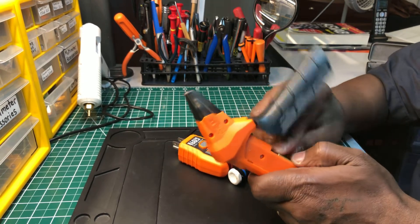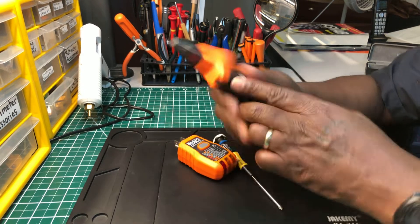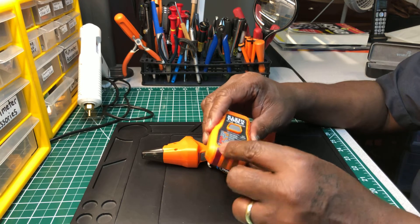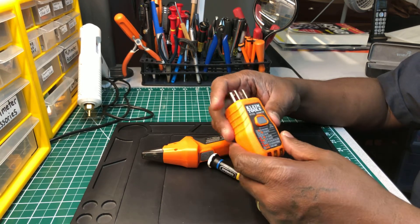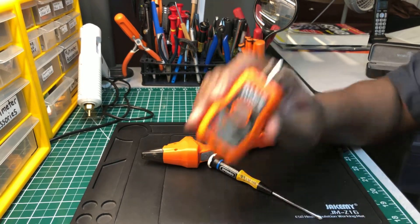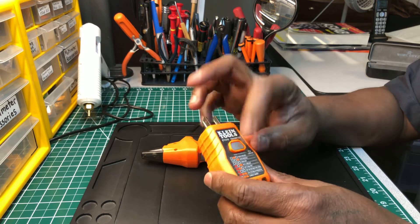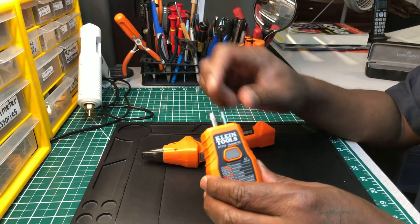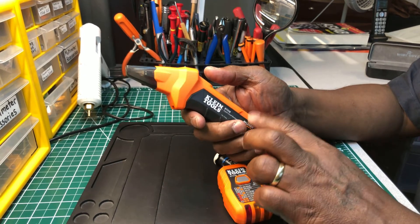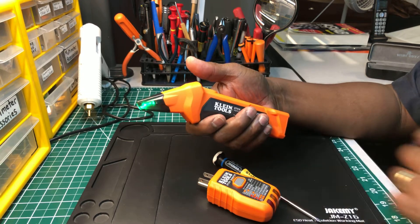Other than that, Klein has done it again with one of their gadgety tools. I like this tool a lot. To turn it on — for those who don't know — it's very simple. It also comes with a GFI tester that lets you know if a receptacle is wired properly. I have other tools that go more extensive than this for checking a receptacle for opens, shorts, or shared neutral, but for a quick check this will do just fine. It's a transmitter that sends a signal so when you go to the breaker panel looking for the right breaker, a strong signal is sent to the receiver and you can find that breaker.